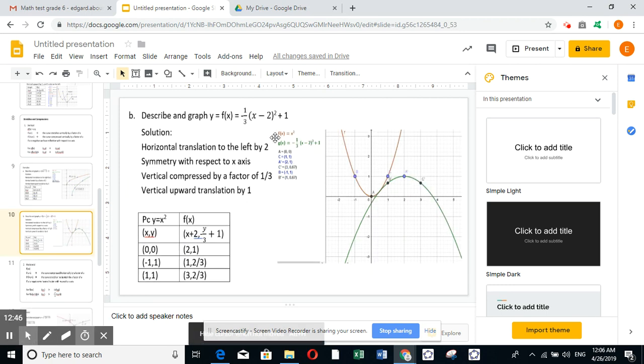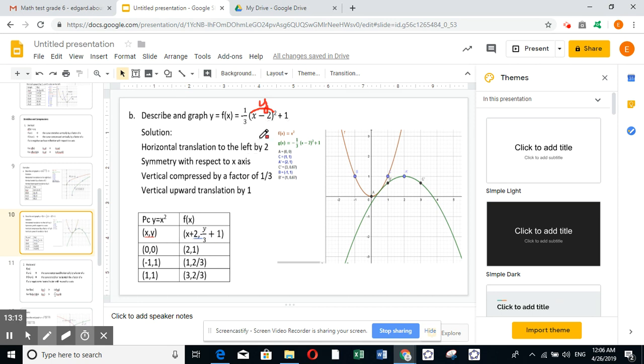Another example, suppose I have this one. Here there's a minus, if you can see it. So first of all, the parent curve is x squared. If I want to write it directly, the whole thing is y. It will be minus 1 over 3 y, plus 1. Minus 1 over 3, this is all y, minus 1 over 3 y plus 1, as you can see. And for x, you take it to the right, so x plus 2.